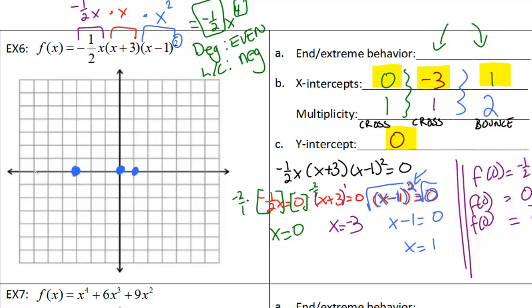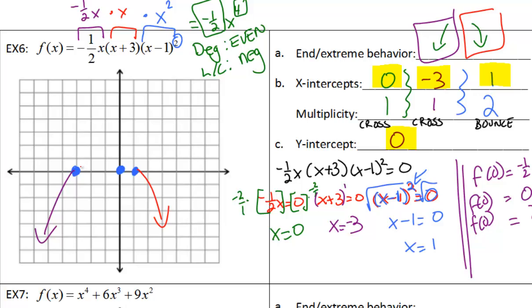So then, what do we need to do? We need to put our end behavior at the end points, right? So at the very far left point, I better look like this. I better be going down to the left. At the very right point, I better look like this. I better be going down to the right. So again, plot the points and find the furthest left. Use the end behavior on that point. Find the furthest right, use the end behavior on that. Then the multiplicity and connect the dots tells us what happens in the middle.